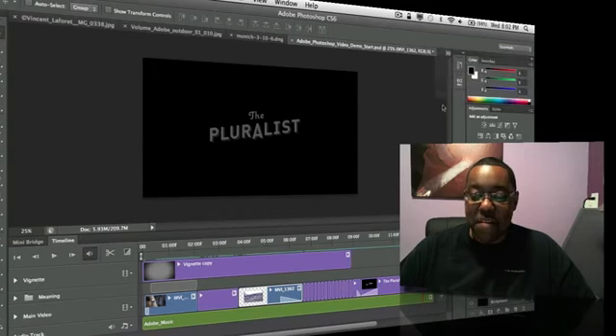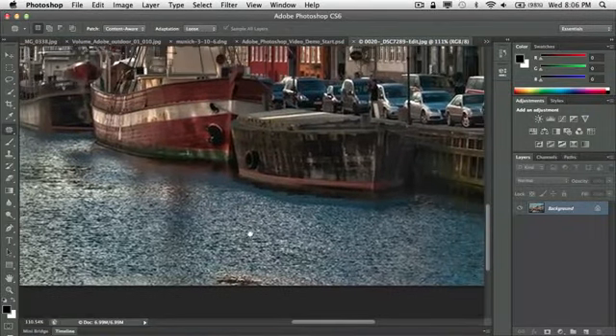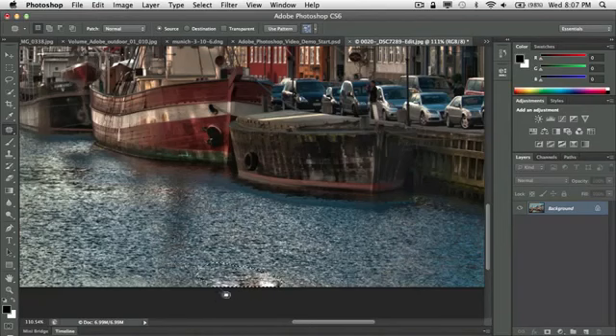My fifth favorite feature: I've got a photo I took in Denmark, made it in HDR, and it's actually large and hanging on my wall at home. But every time I walk past it, one thing bugs me — this little dark reflection in the water. I could have corrected it, but I'd normally use a patch tool. The problem is it's on the edge of the photo, and prior to CS6, if you tried to drag something on the edge off the edge, you'd get this weird color — white, dark, whatever — the patch tool just doesn't do a great job along edges.